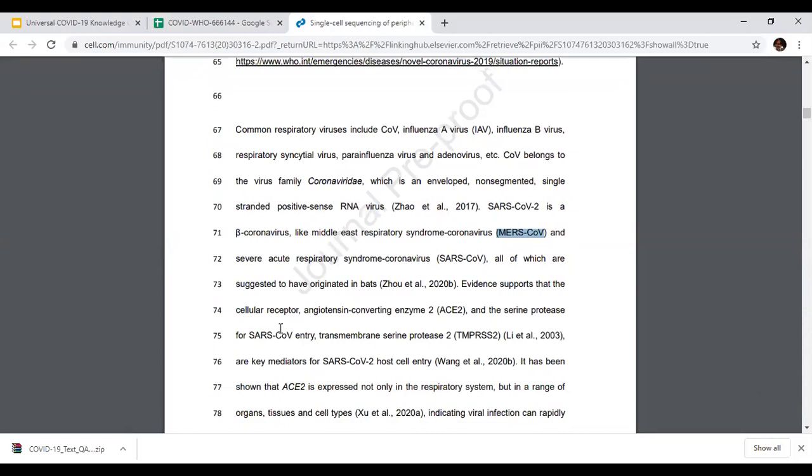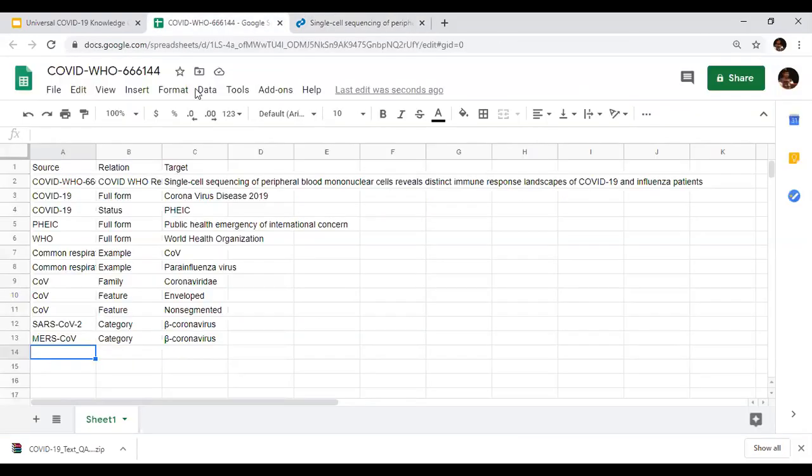But it is also important that they mentioned all of which are suggested to have originated in bats. So for each of these, you can add 3 rows in total, and you can just mention that as possible origin, bats, because they are suggested. You can write suggested origin because that's the more appropriate phrase.